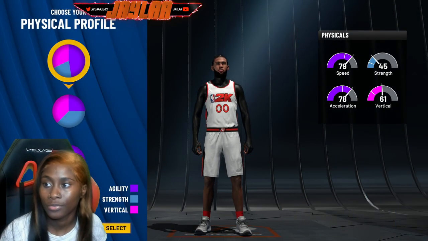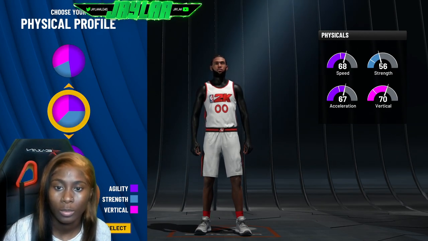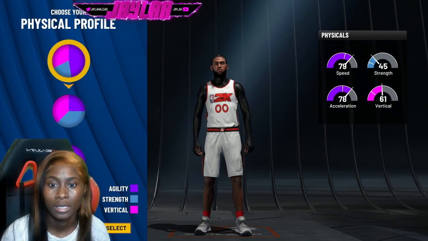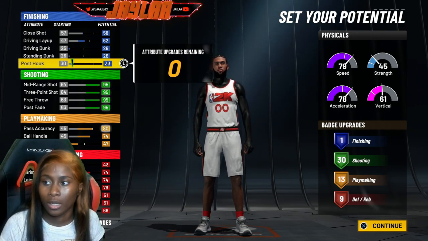Now, of course, with the physical pie chart, you want to go with the one that has the most speed, and of course, that's always the first one. So, 79 speed and 78 acceleration. As y'all can see, I have my attributes where I want them.